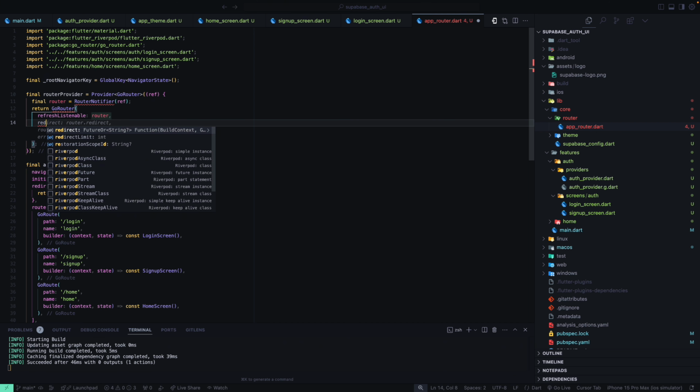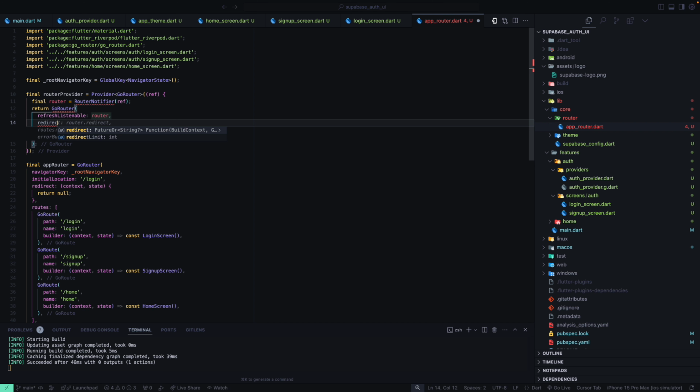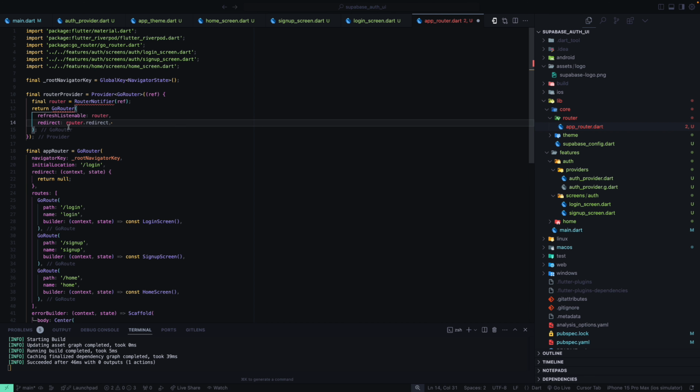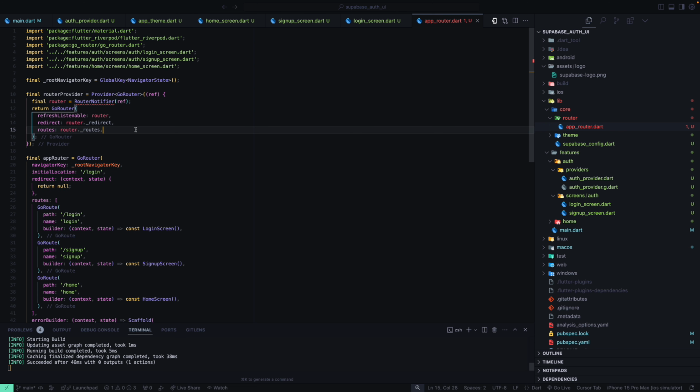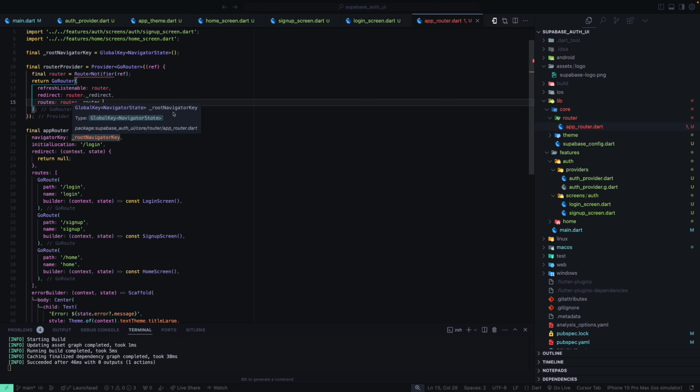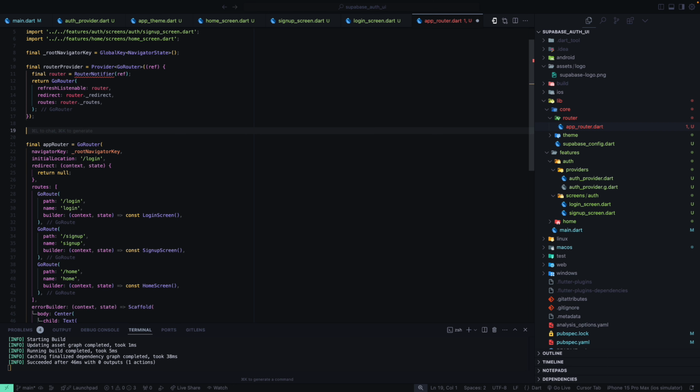For this redirect, we will have router.redirect. We will add the redirect logic, as you will see. And then the routes will be the same, router._route.